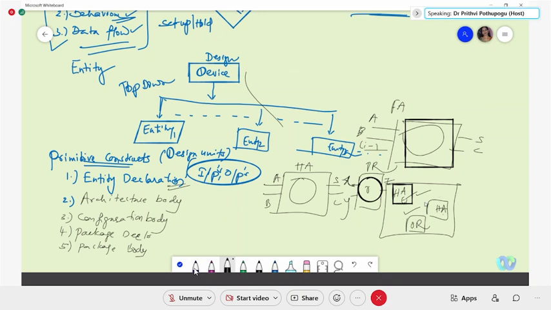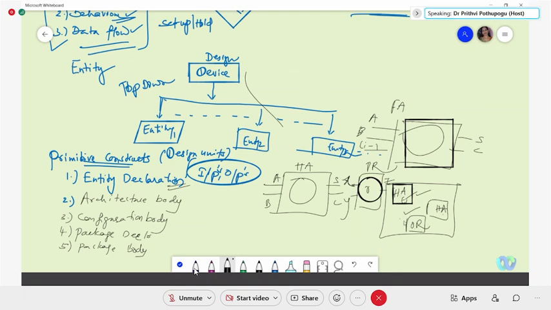Half adder and OR gate are the entities you are having, say. That is the architecture body of full adder. Half adder and OR gate is the architecture body of full adder. Now the configuration body will be giving the relation of this half adder to your full adder, and the relation of this OR gate to your full adder. That means the top level entity, their relation with the components you are using.